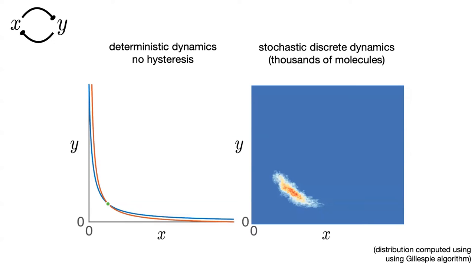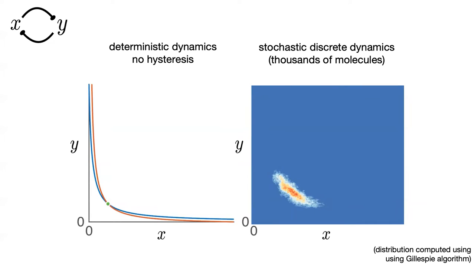Okay. So here's what this looks like in the case where there are thousands of molecules present. What I'm plotting here is a probability density of where the states of this system, you can think of them as concentrations of X and Y, where they sit in the XY plane. They kind of hover around in the vicinity of this stable equilibrium. And as you might expect, there's a bunch of fluctuations sort of buzzing around this equilibrium, okay? So nothing too surprising, nothing too exciting either. It's just a noisy version of this system that we have here.